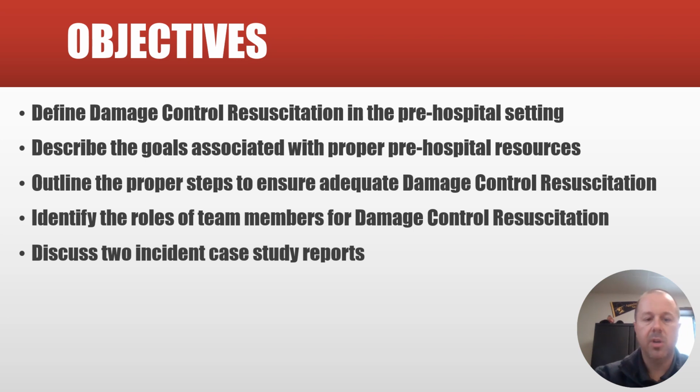All right, so today's objectives. We will be defining damage control resuscitation in the pre-hospital setting, which I already somewhat explained. We will describe the goals associated with proper pre-hospital resources, outlining the proper steps to ensure adequate damage control resuscitation. And we are going to identify the roles of team members for EMS and fire for damage control resuscitation. And then I have two case studies from actual calls that I'm going to go over that involve trauma resuscitation.